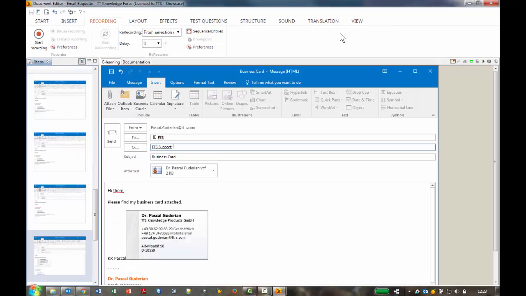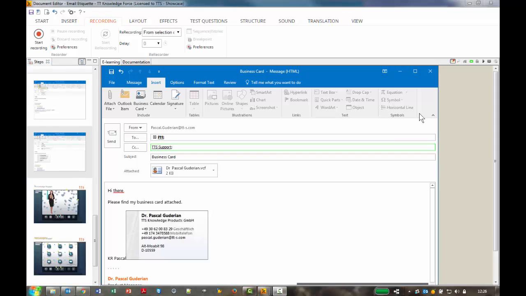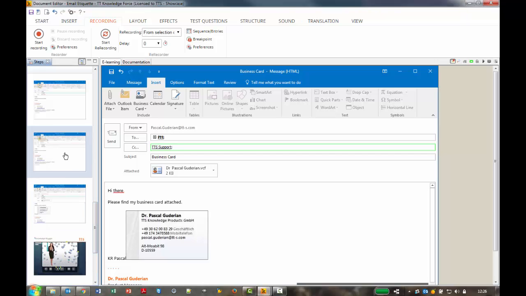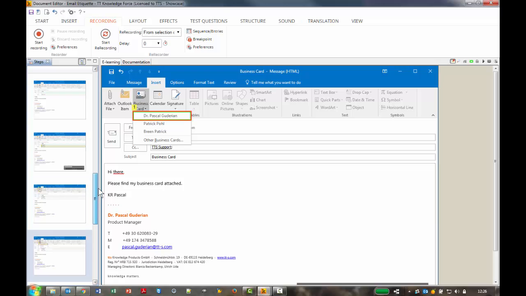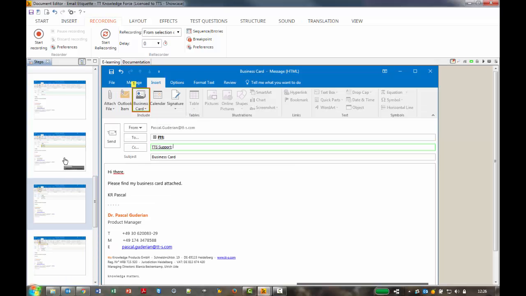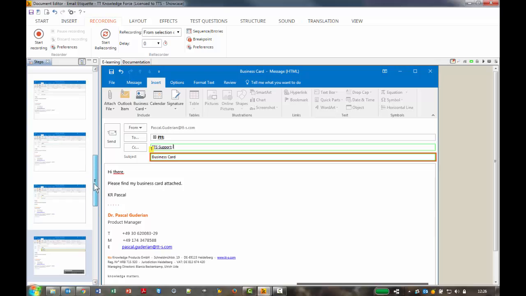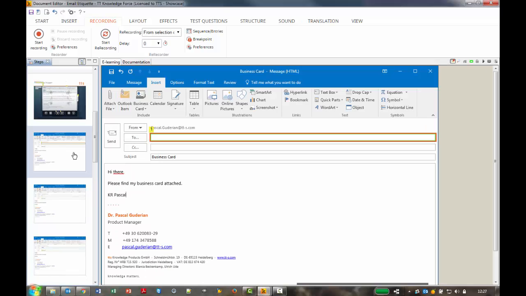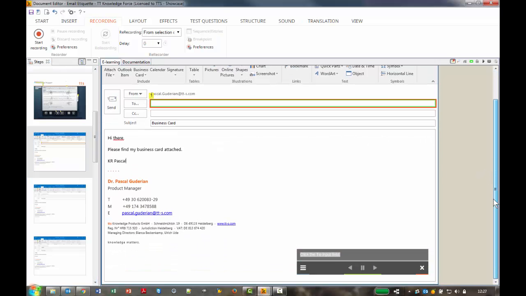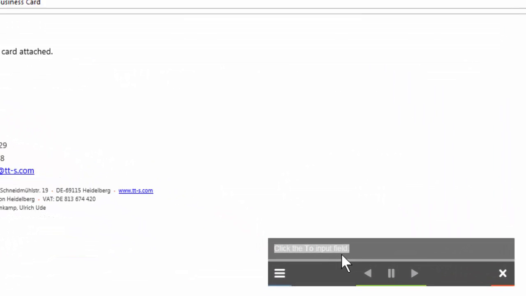After having finished the recording, you end up with each interaction in its proper step on the left-hand side. So we can click through the sequence by just tapping on the steps on the left-hand side in the step list. Both the objects I have interacted with have been recorded and the screens underneath. And it's fully flexible to do so. But not only that, there are additionally instruction texts for the end user, so I can create interactive simulations.